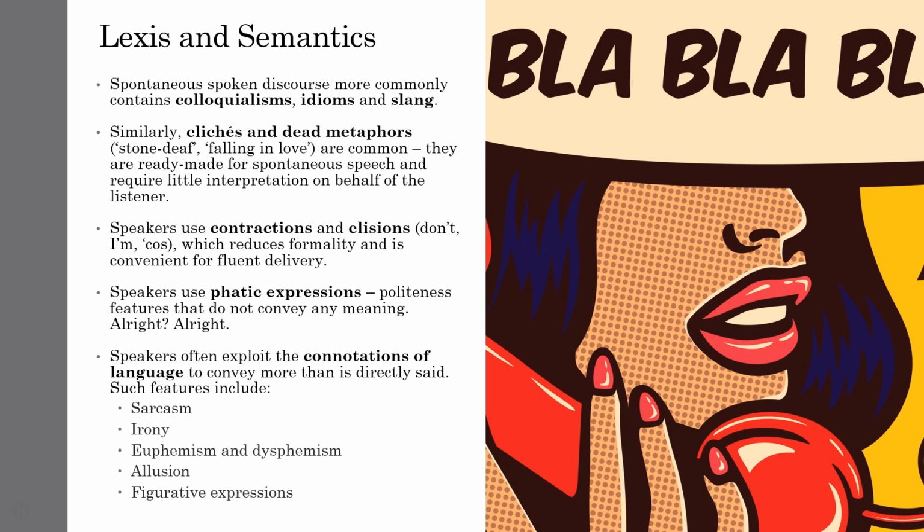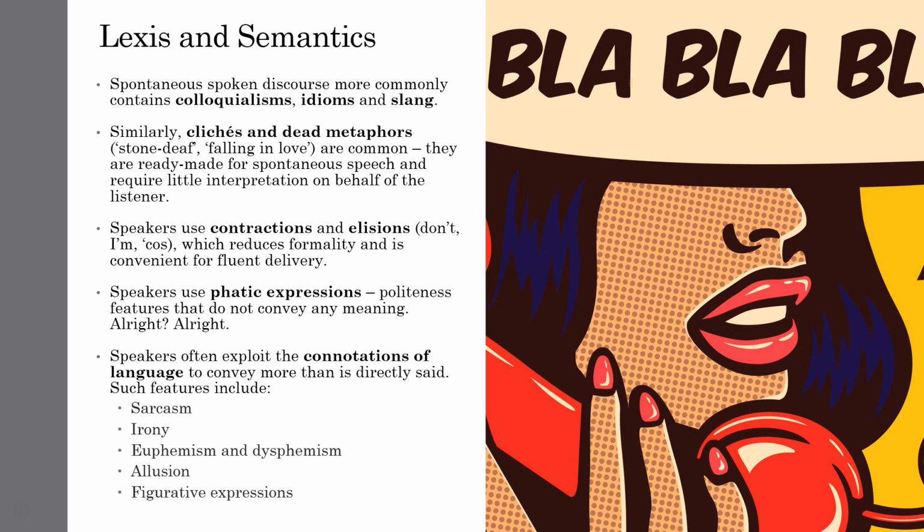For example, it's much easier to convey sarcasm in spoken language because you have extra-linguistic or what we would call paralinguistic cues, such as your facial expression. We often use our facial expression to convey when we're sarcastic, and that alerts our listener that we're connoting more than we are directly saying. That's very difficult to do in written language, and so when we do want to use sarcasm and irony, we sometimes have to do it in slightly more obvious ways.